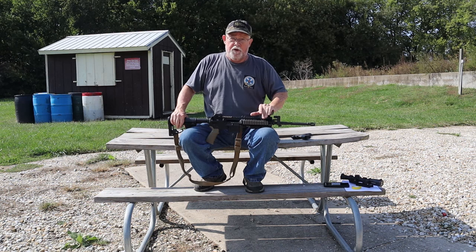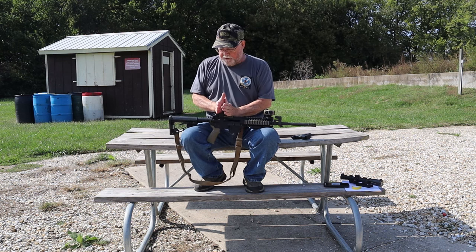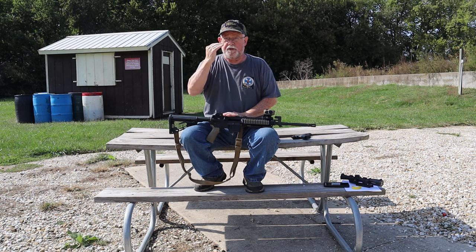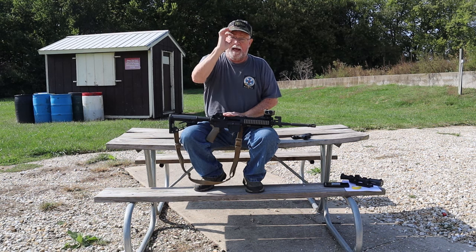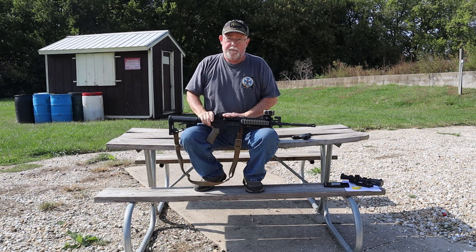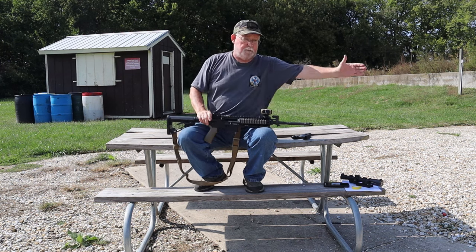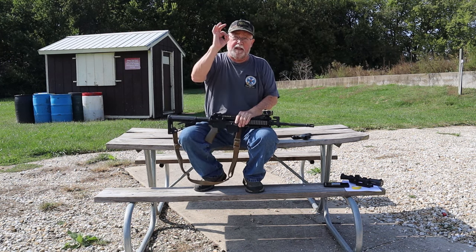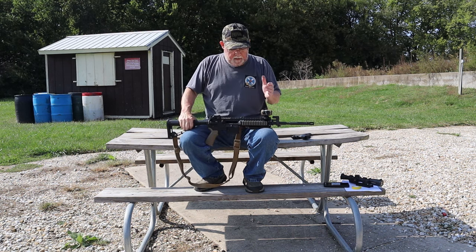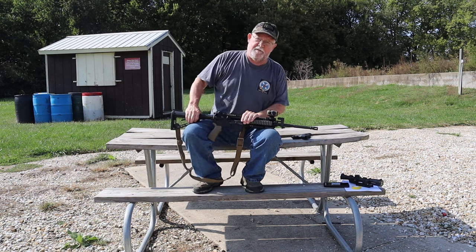These sights have no eye relief. Typical rifle scopes need the back end mounted close to the eye because you've got an eye box of about three to four inches — the distance between your eye and the rear lens to get a full image view. These don't have that problem. You can get a full image view near or far and still have that perfectly clear zero-magnification image with a red dot floating in space. I learned this trick from a weekend class with John Farnham of Defense Tactics International.